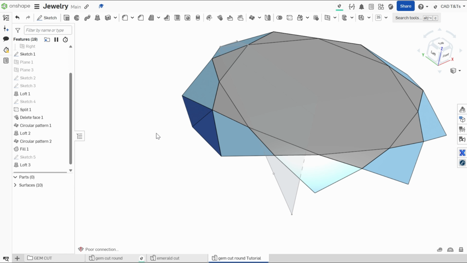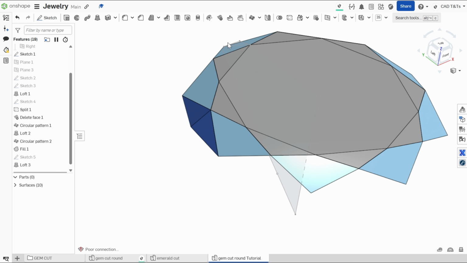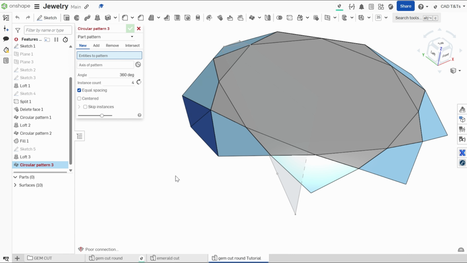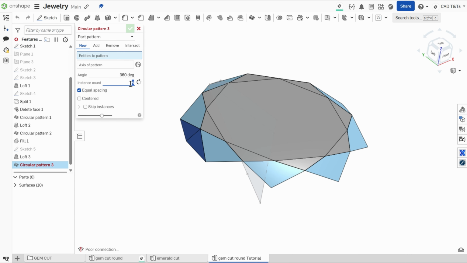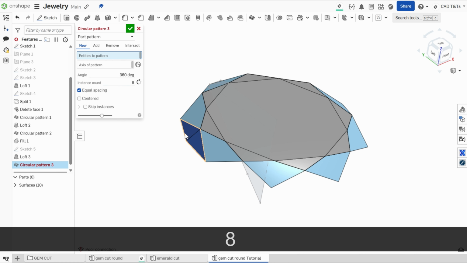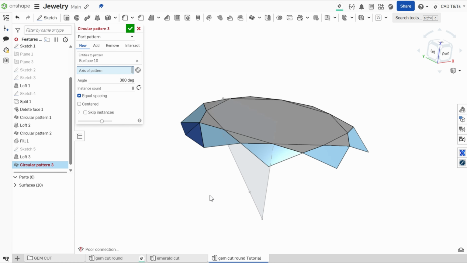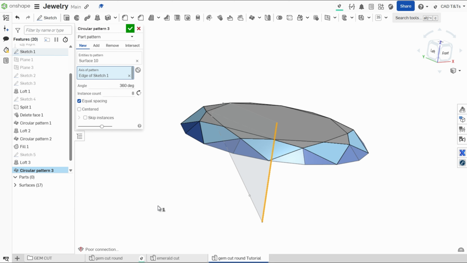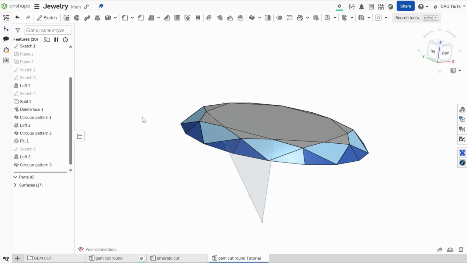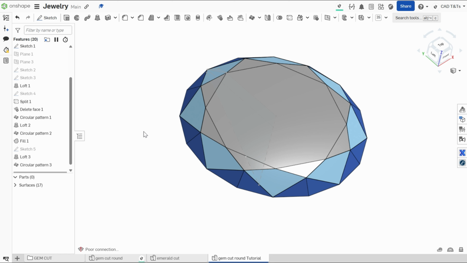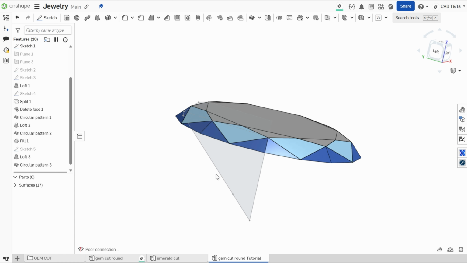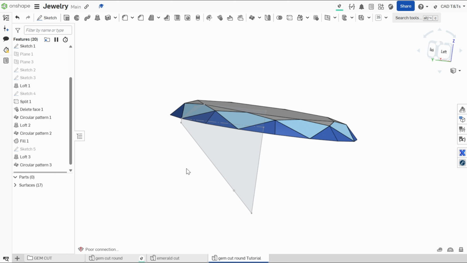See, and for this one, let's repeat it 8 times. This will be the part to pattern. Our axis will be this one. Now we have, normally this is one facet, the second facet, and the third and fourth facets. Now we are okay with this one. Okay, let's deal with our next facets.